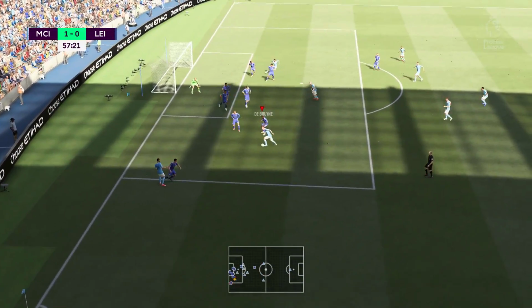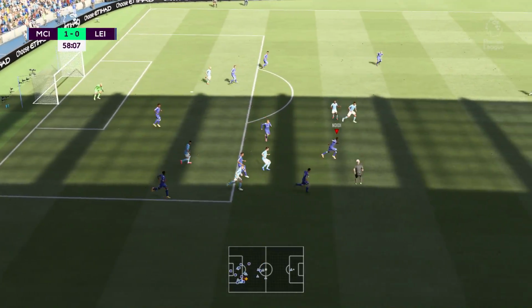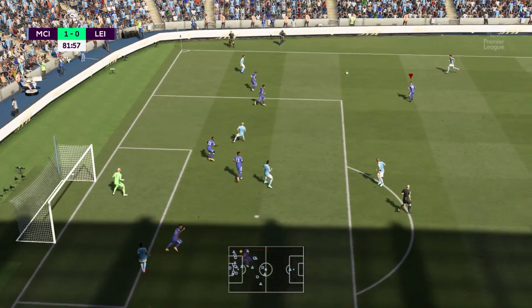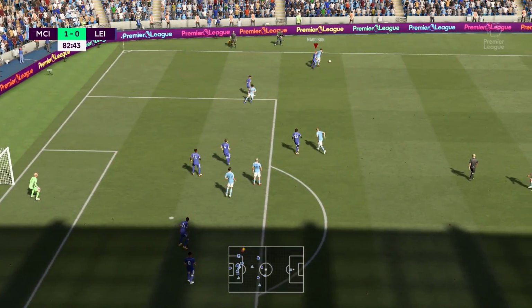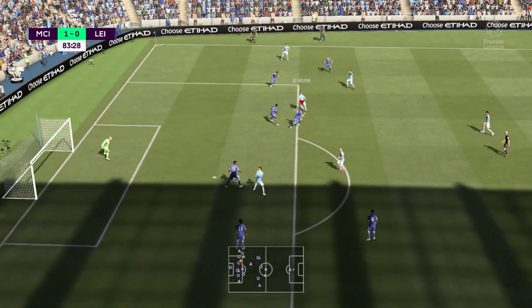Maybe back to Mahrez once again. And De Bruyne now, and there we go, Tielemans cuts that one out. Man City in a dangerous area once again. Gundogan with the ball now. We are going to make a few changes, and I do need them to happen kind of soonish, I'm going to be honest. Maddison getting a foot in, but not being able to recover the ball.